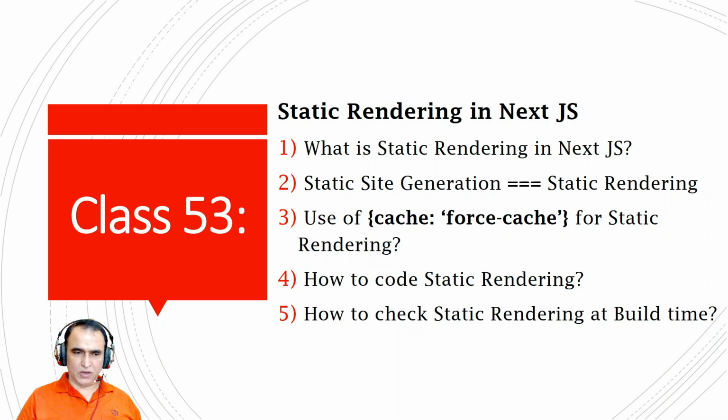In the previous video also I have explained what static rendering is. Static rendering means to generate HTML pages at build time. So I will show you how to make a build of this application, and in build time it will show the number of pages generated by Next.js. So that we are going to understand. It's a very important and interesting concept. Please stay with this video and watch it completely.